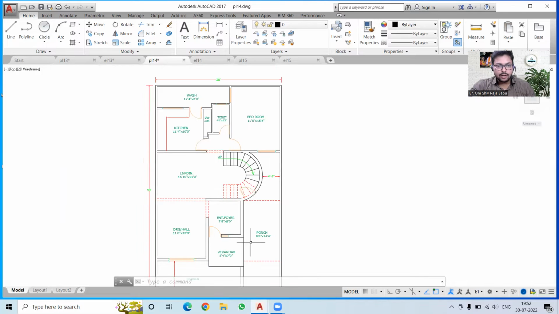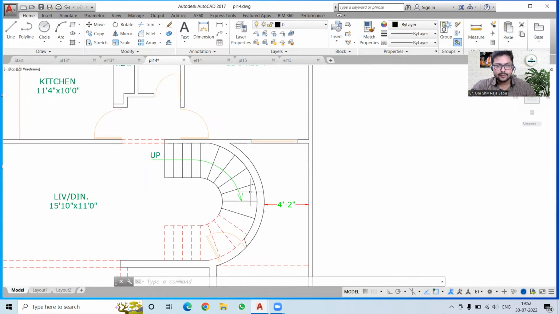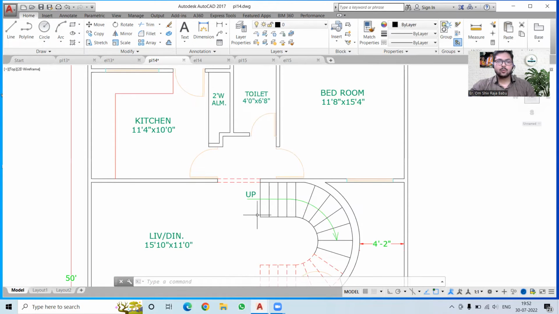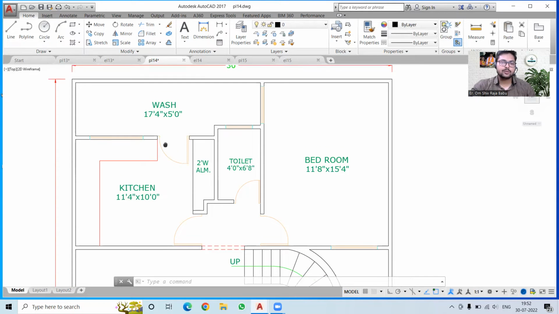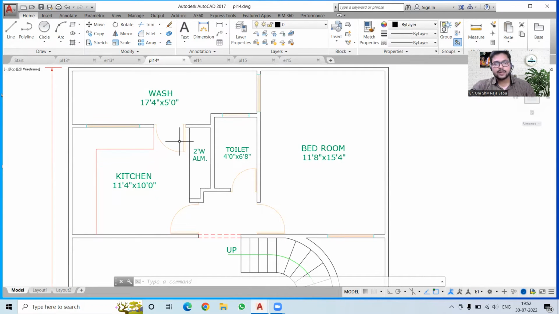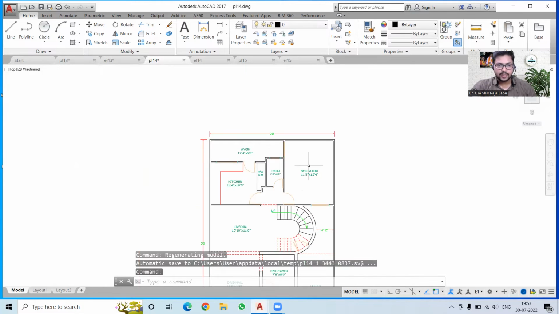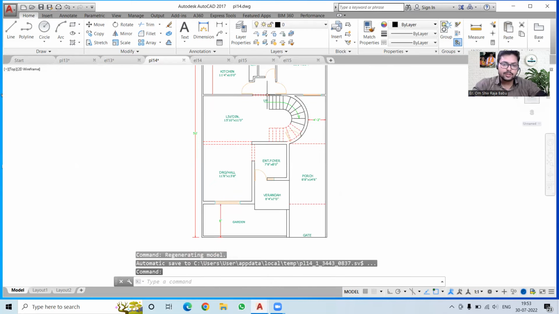And however, to enter the building, we have this main gate over here. Okay, now you can see this area will stay vacant, and you can use it for gardening, or you can park the two-wheelers over here. So that is enough space for that. Then we have this passage through which we can go to the left to the kitchen, which is opening directly to the wash area. And then we can also place an almirah over here. Then this is the common toilet, and then this is a bedroom on the right.